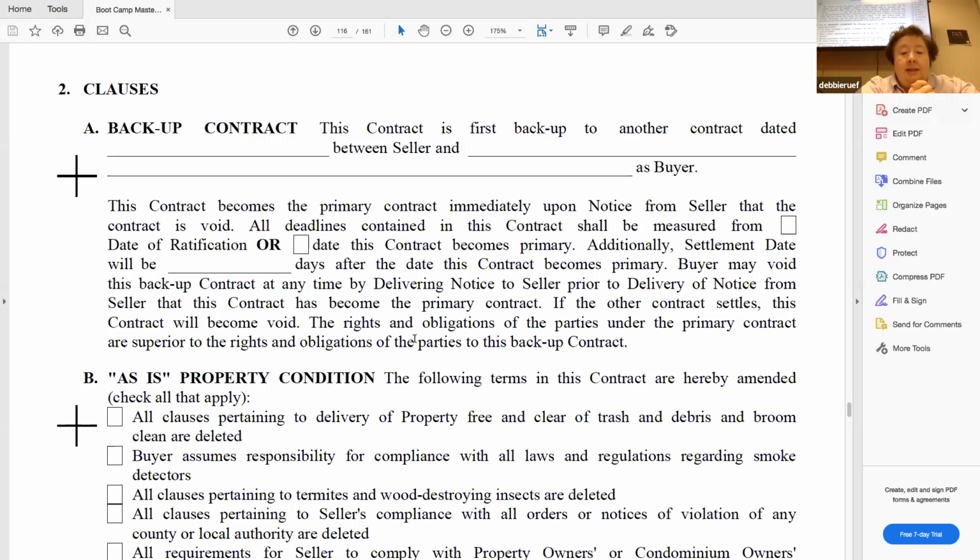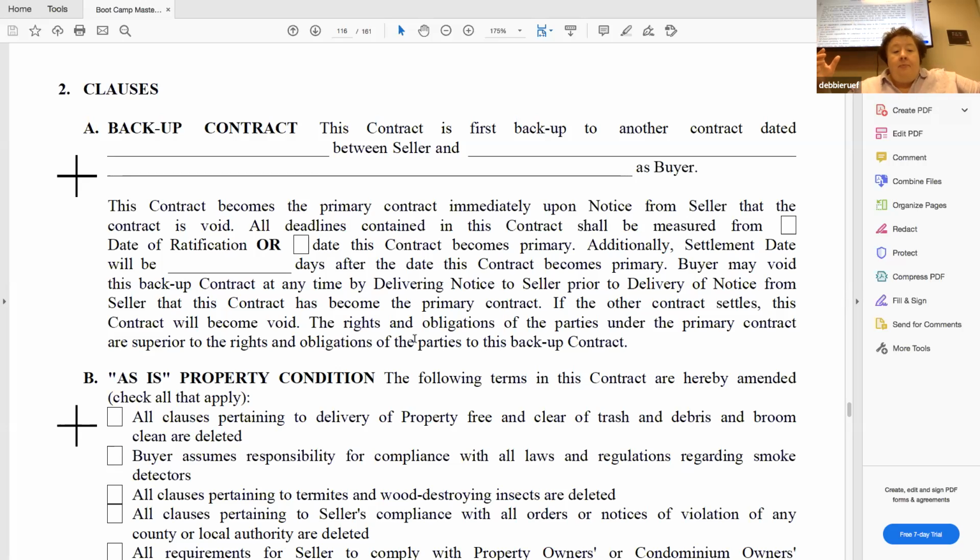and then all their contingencies bounce off of that date. So if it's at 3 o'clock today, then that's the date of ratification. So all deadlines contained in this contract shall measure from the date of ratification or the date the contract becomes primary. I always choose the second one because I don't want my buyer to pay for home inspections. Let's say we ratified 4 weeks ago, waiting for this other deal to fall through or never close.